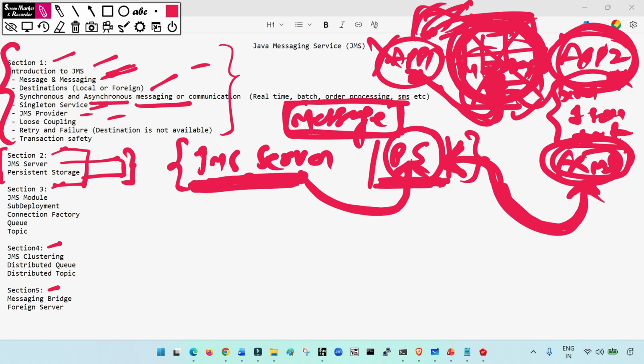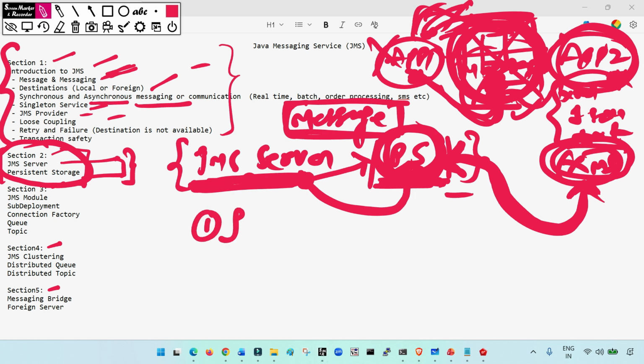This persistent store defines the physical location where the data is going to be stored. This is the very first thing. And second, JMS server, as I said, is a logical entity for your persistent store. So when we have to define the physical storage for your messages, we always need to define two things: JMS server and persistent store. That means you need to configure a JMS server.